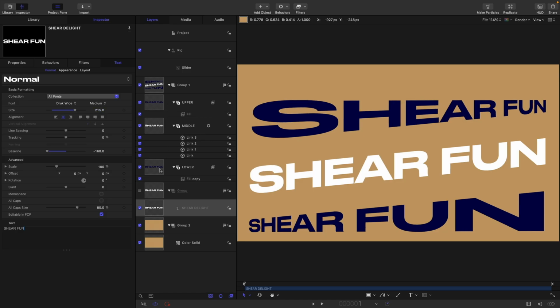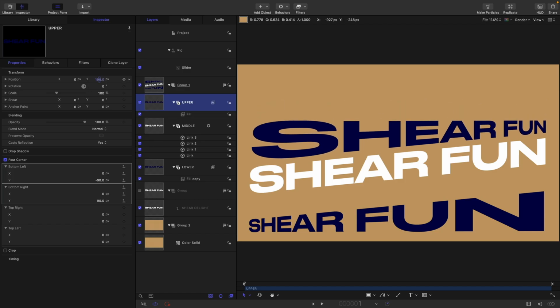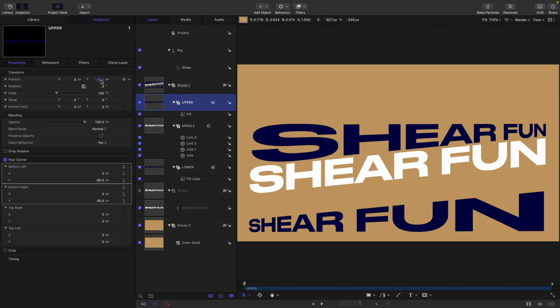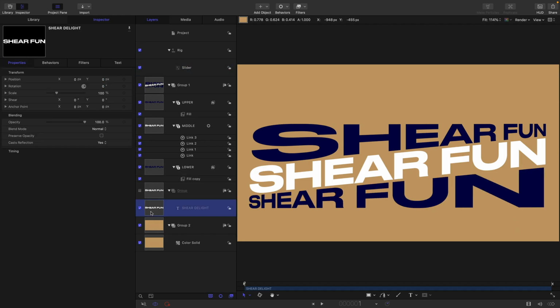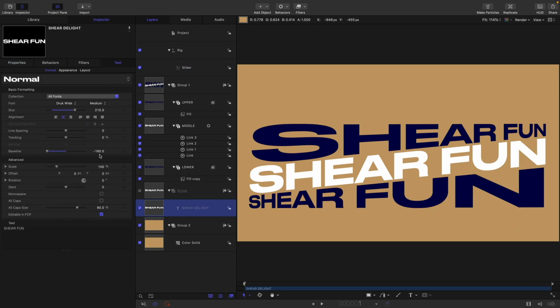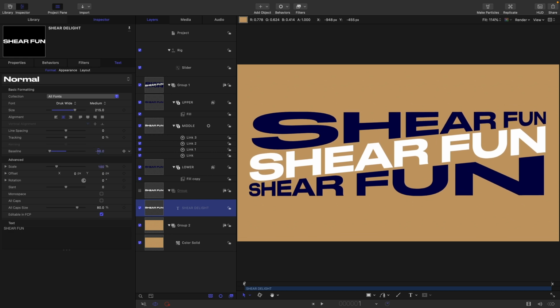And the other thing we would need to do is just adjust the vertical positions of the upper and lower till they actually work. So bring that down to say 175 and bring this up to negative 175. And that's ended up not entirely in the center. So we could come back to our text here and just adjust the baseline, and you can see how adjusting the baseline to match the point size is the right way to go.